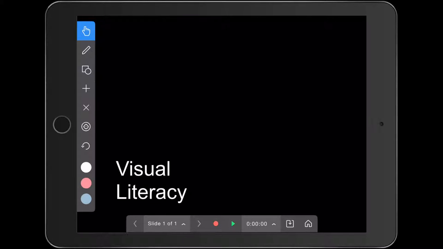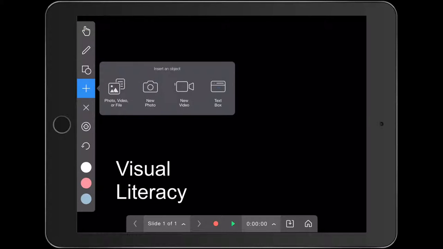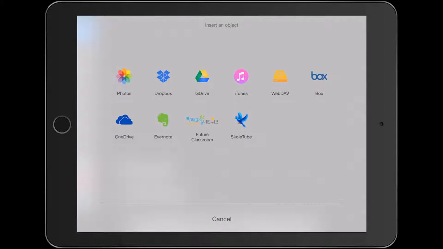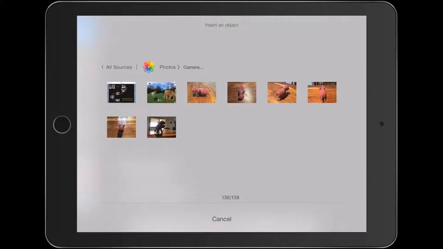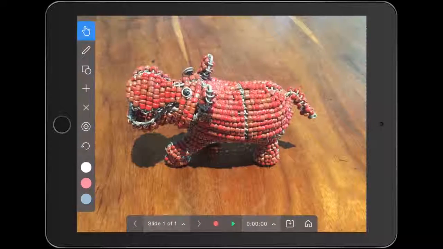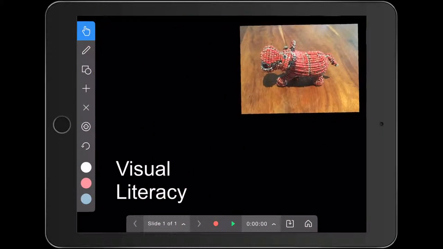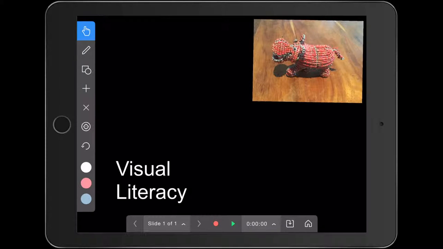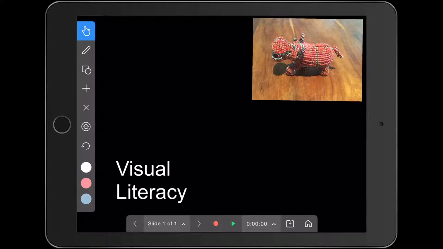And let's bring in some of the images that we actually use. So I'm going to bring in a photo. Let's go to photos, let's go to camera roll. And let's go with this one. This is the image, and I'm just going to press done and make it a little bit smaller so you can see. This is my kind of happy image. And you can see here by the angle that I took that this portrays the hippo as a bit of a happy type individual. So I'm going to type in the word happy.